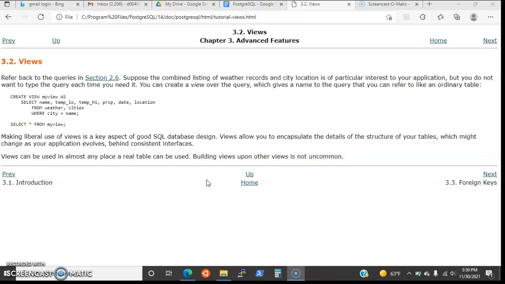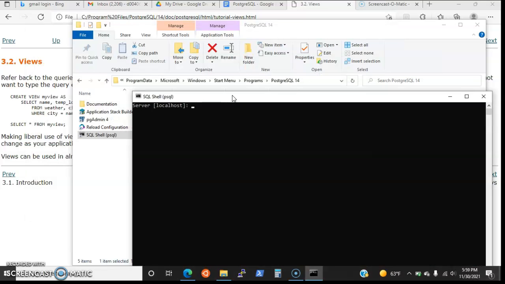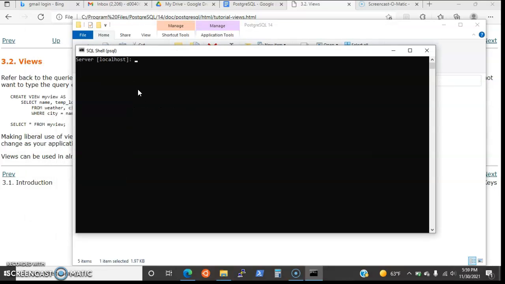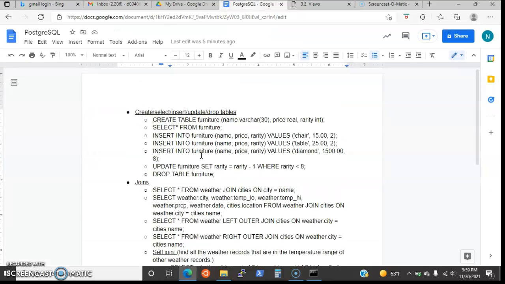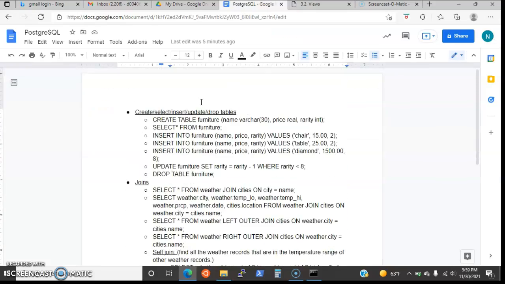So this is just my brief demonstration of PostgreSQL. I'm going to be doing all of my work here for the demonstration inside of the SQL shell, which can be gotten after having downloaded the software from the PostgreSQL website. A lot of this stuff I'm going to be doing for this demonstration I got from this documentation as well. For time's sake, I simplified it here into this cheat sheet.